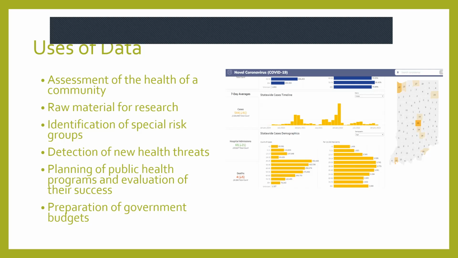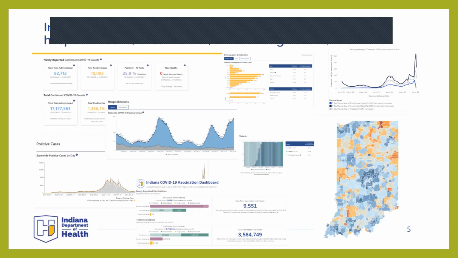What a lot of people don't realize is that was just a small picture of the actual amount of data we were gathering as COVID was emerging and spreading. You can see here it ranges from hospitalization to vaccination information and even very specific information about how many cases we've had getting each dose of the vaccine. We have county by county data on how many vaccines have been given. We have data on the variants that are present, on the average number of cases per vaccination status. I mean, we have numbers and data for so much in the world of COVID. And so it's just useful for you to keep in mind that there's often a lot more data available than what we sometimes see as the public consuming information from the media.